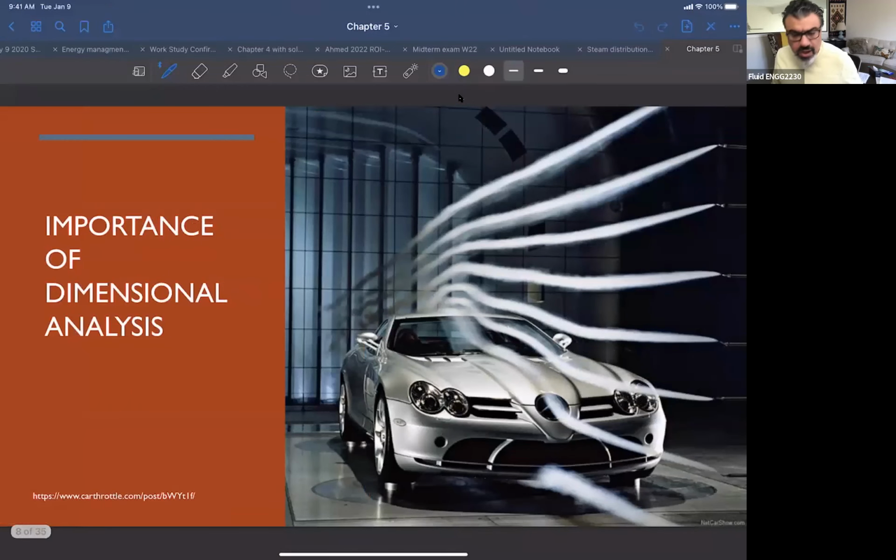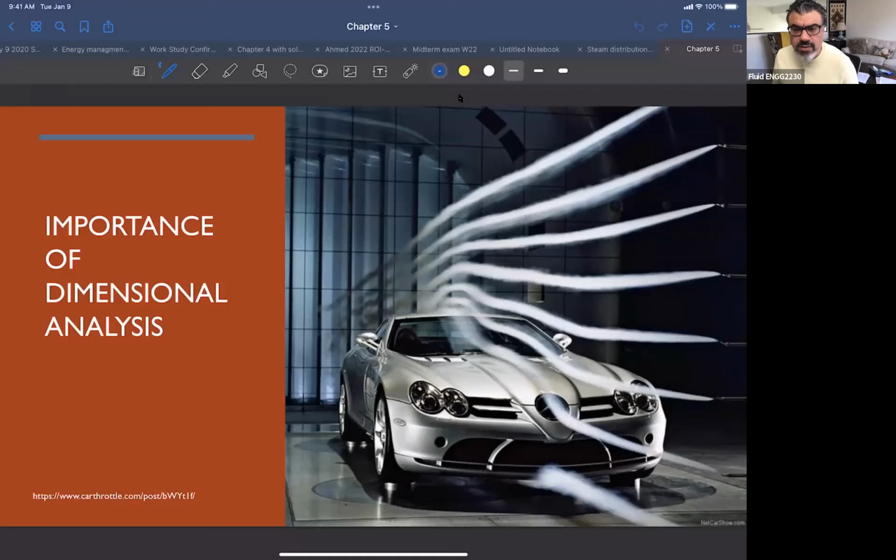I don't have to mention other applications. Remember the aerodynamic shape of cars? Sometimes designers and artists carve the shape of the cars based on how it looks, but they also want to test it, right? So sometimes it is much more reliable when you are actually testing a prototype in a wind tunnel, okay?